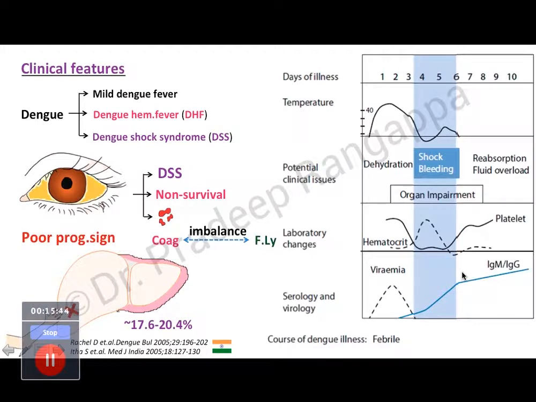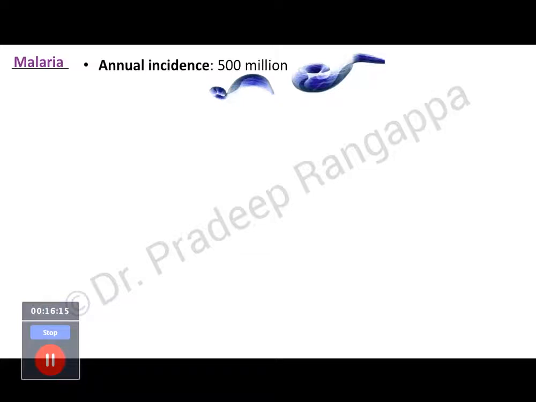Okay. Then you have phase 3, which starts from around day 6, where there is no fever, and here you have more serositis. You have more of a fluid overload picture. Platelets start increasing in this stage, and here the titers are at the maximum, in phase 3 starting from day 6. So this is a typical WHO staging of dengue, and I'm sure even in our practice we do see this manifestation, but there may be some overlap between these 3 stages in some of the patients. So that's about dengue and the liver.